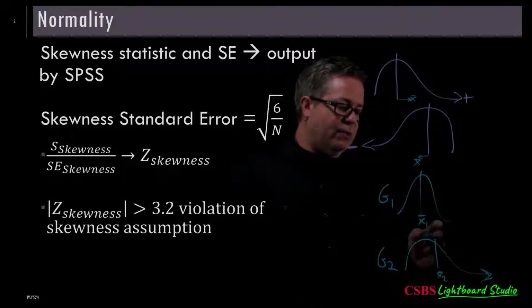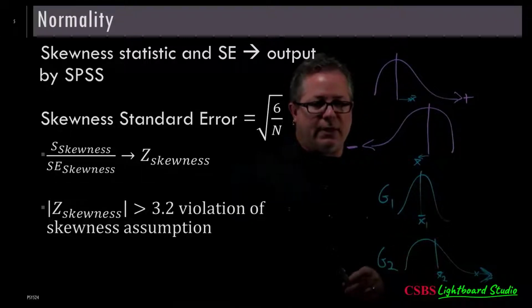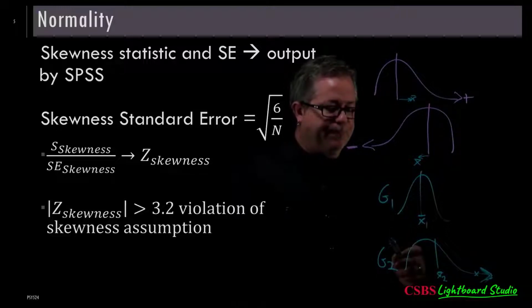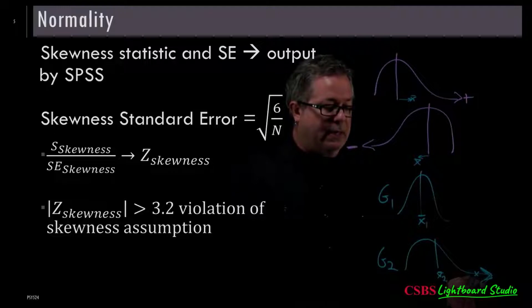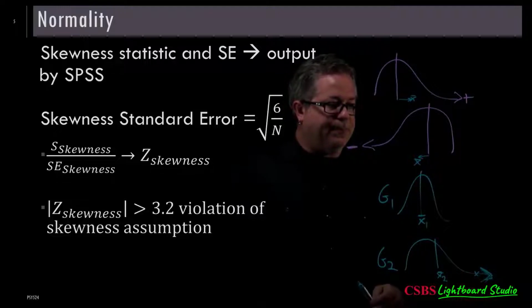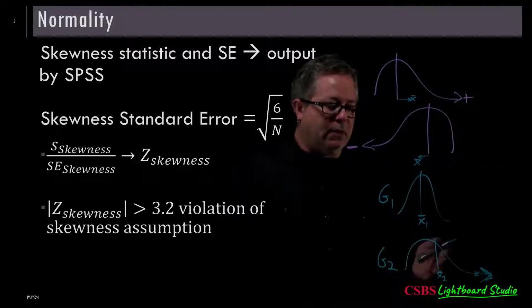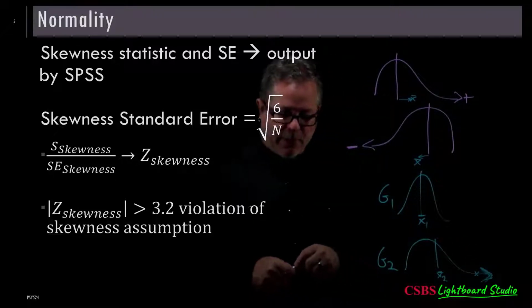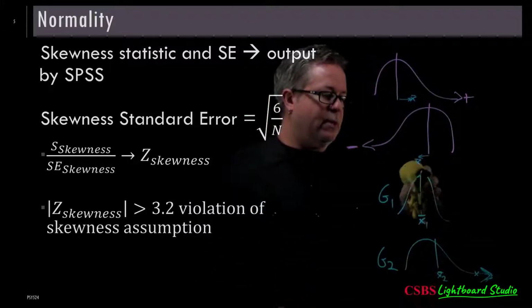It's just that it may have affected only a couple people out here in the tails, that pulled the mean up. The majority of people weren't affected at all by the treatment in this group. And the significant difference we have is due to some bias introduced by the skewness. So skewness can mess with the means, therefore it messes with everything. It can actually cause some bias. Everyone sort of worries about this scenario.